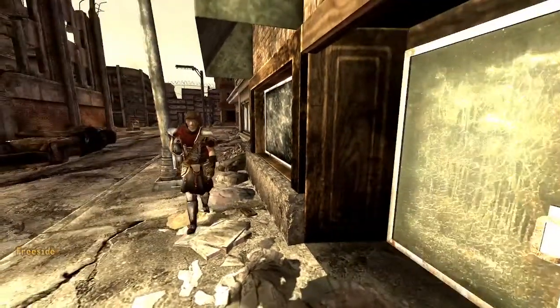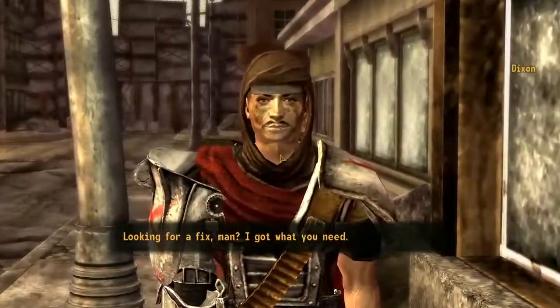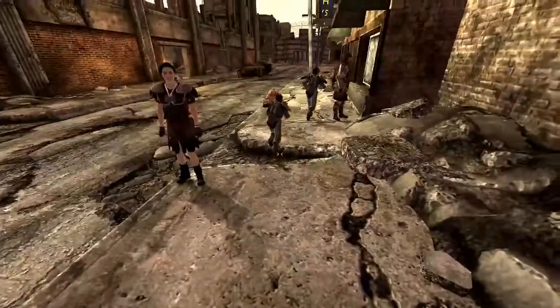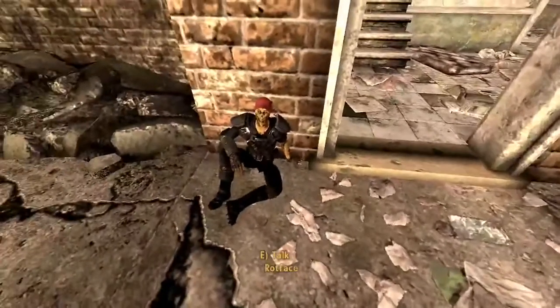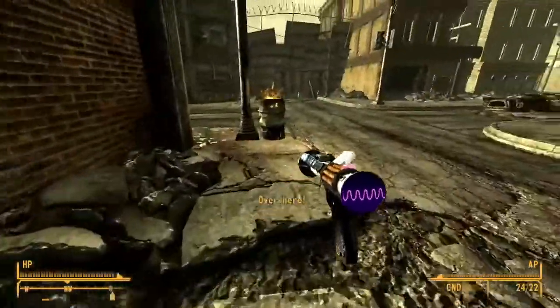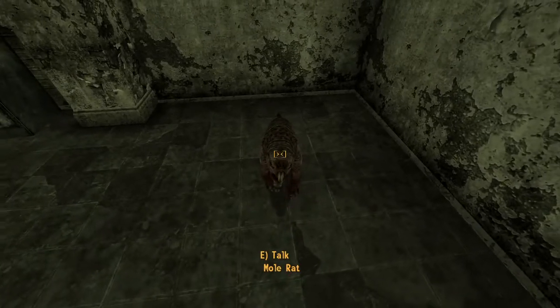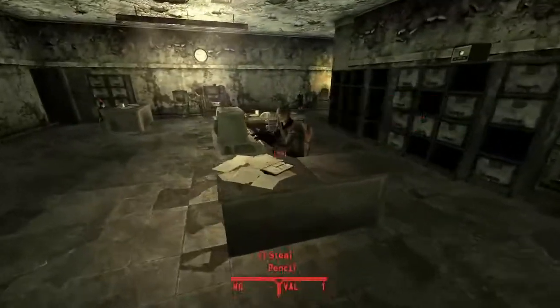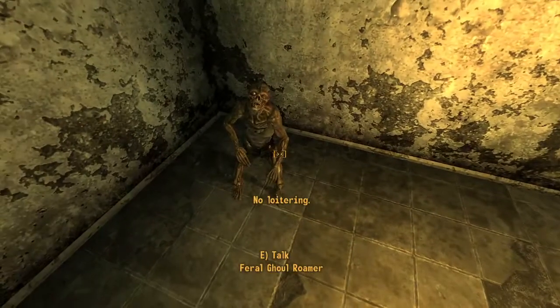Oh, shit. Looking for a fix, man? I got what you need. There he is, Rotface. What's good? They're wearing full suits of power armor. Hey, buddy. Spare a cap? I can make it worth your while. Over here. Holy fuck! Oh my god. Why is a mole rat here? What? Please obey all weapon laws. Yes, sir. No loitering.